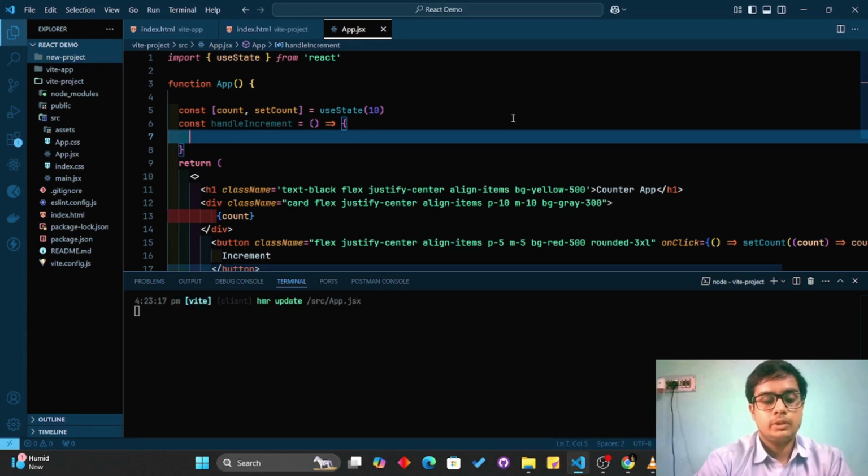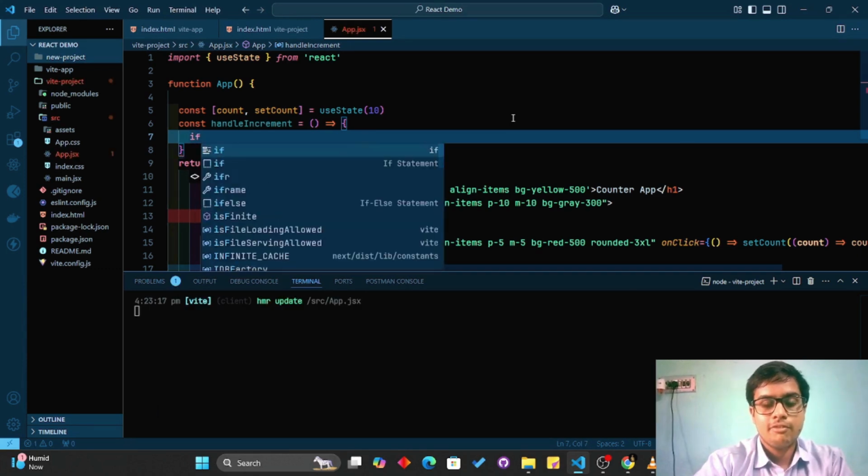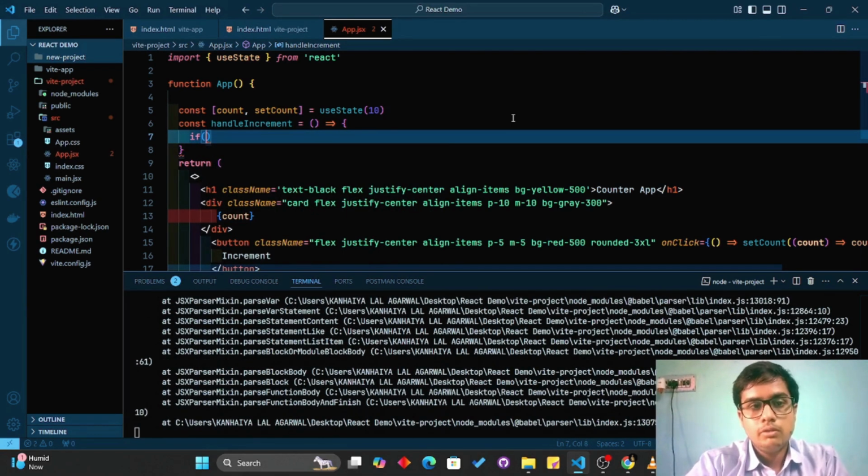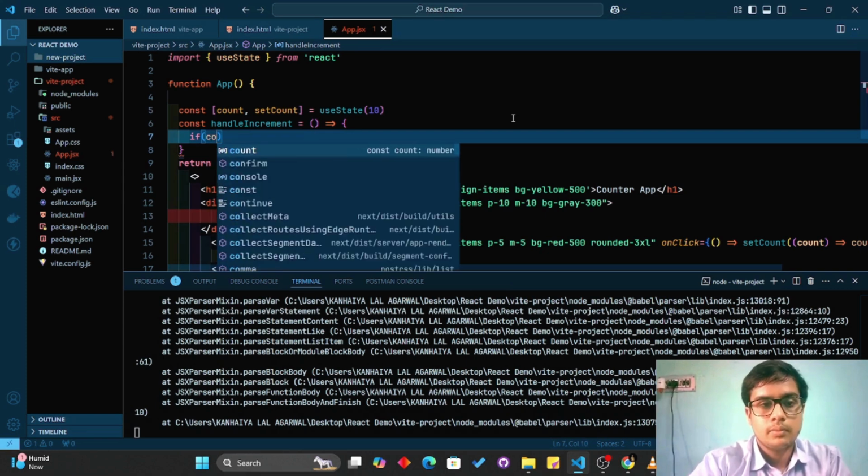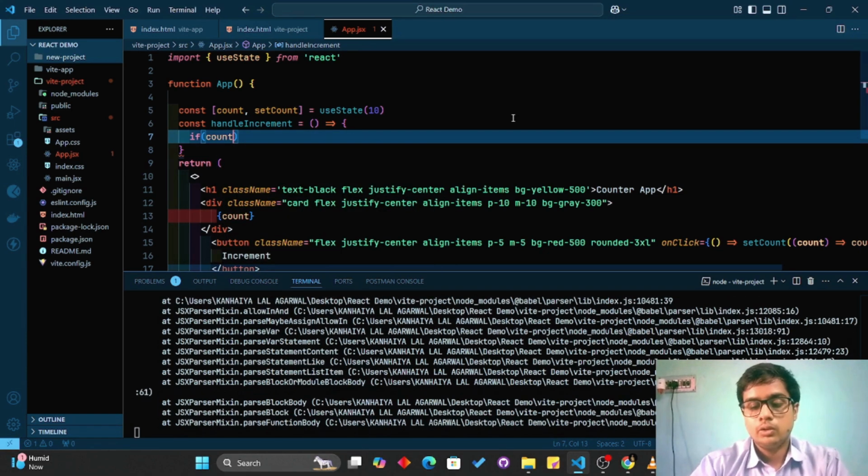Inside the arrow function we will put a conditional check: if the counter value is greater than 10. Let's put the counter value to be greater than 10, 11, 20.